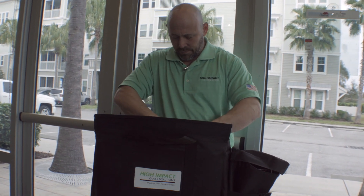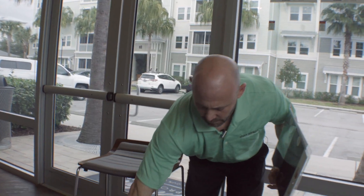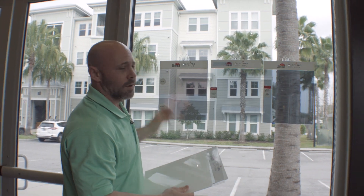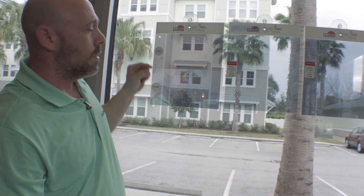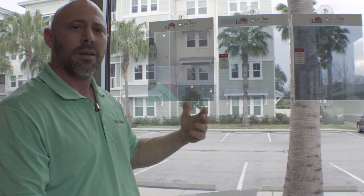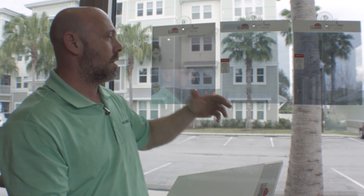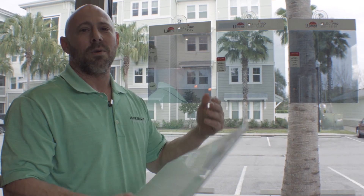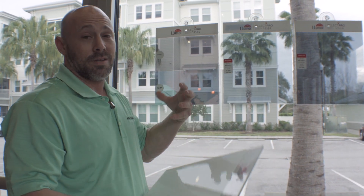One of the things I like to do — and this comes with our sales kits on a standard order — is use a board that has a silver film and a dyed film. I usually have a spectrally select or something very clear, and I ask the customer: what do you think is going to keep out more heat — this dark dyed film or this 70% spectrally selected film? And of course they always say, that dark film. But when you put it in front of the BTU meter and heat lamp, you're going to see almost no drop in heat performance. It's not a very good film — they can put their hand behind it and notice that.